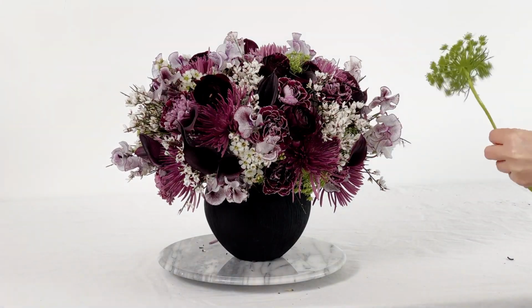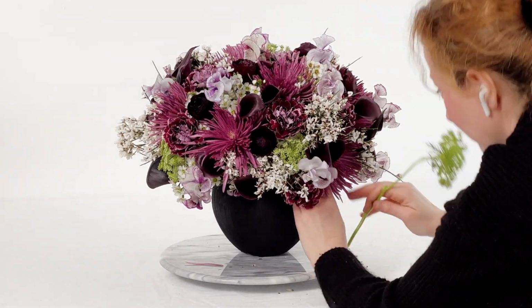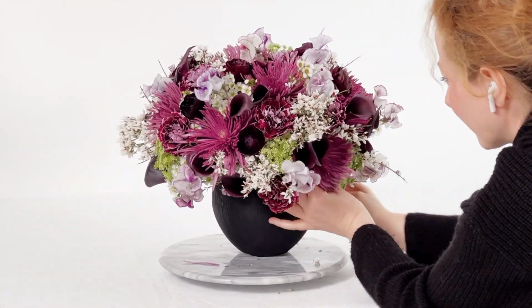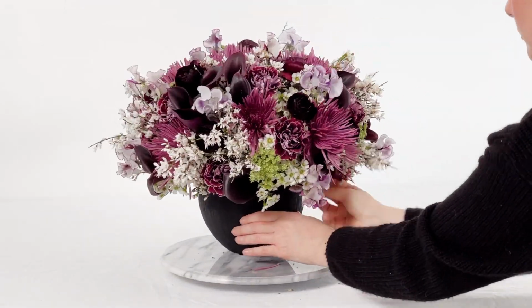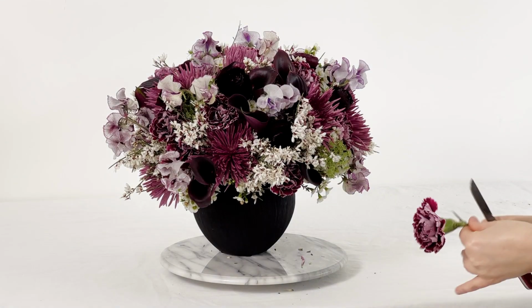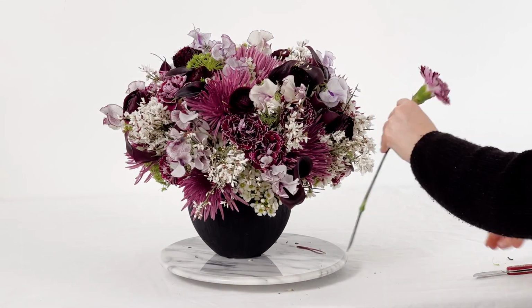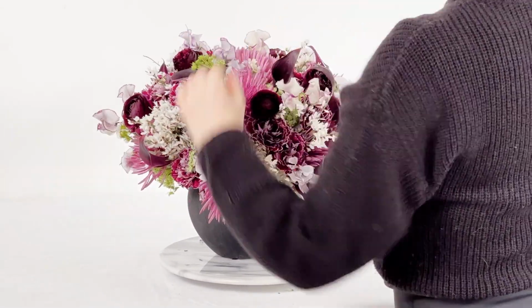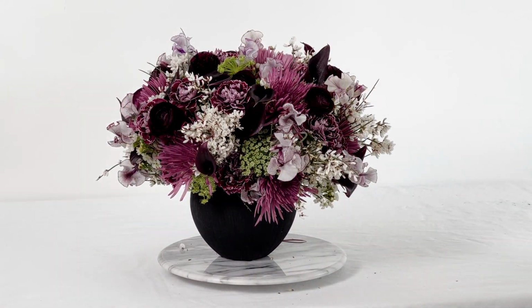I don't know if you can see that little mistake I made there with the sweet peas sticking out, but I do correct that at the end. I didn't notice it until the end. As you can see, my perspective here was looking down on the arrangement, so I didn't see that little stem, but if that happens, make sure to give it a little snip at the end of the stem and place it back into the arrangement.